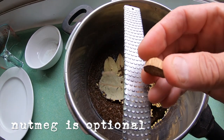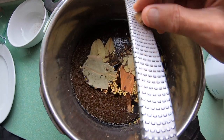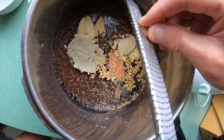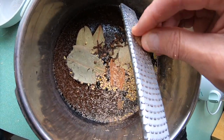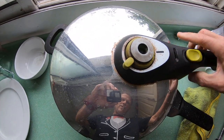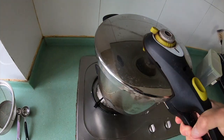And you want to use the pod of nutmeg instead of the ground if you can, because this is so fresh. And you don't want to sweat over how much you're going to add to this. We don't have to go crazy with this. Just kind of do it till it feels good. You can see the wind blowing here into the kitchen. It's blowing all around the place. So what we're gonna wanna do now is put the lid on the pressure cooker and lock it in place. And then we're gonna come over here and put it on the gas burner.